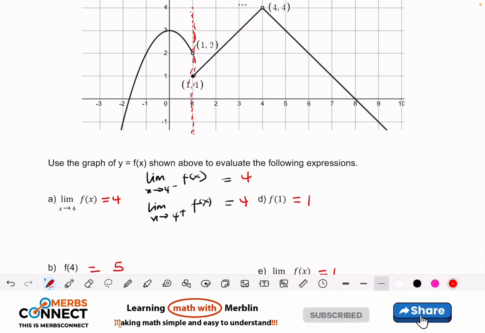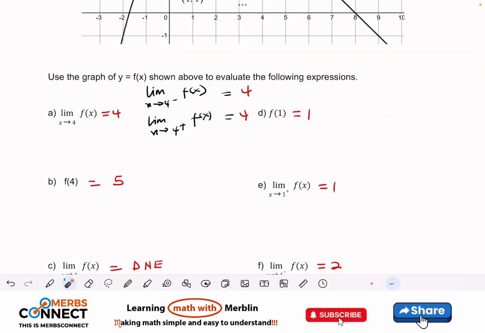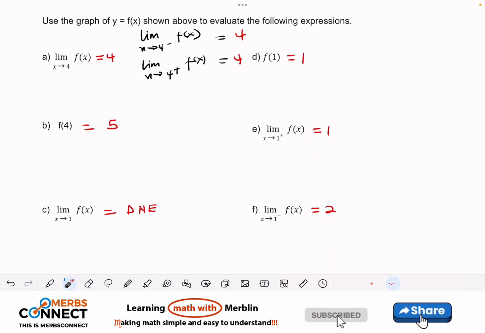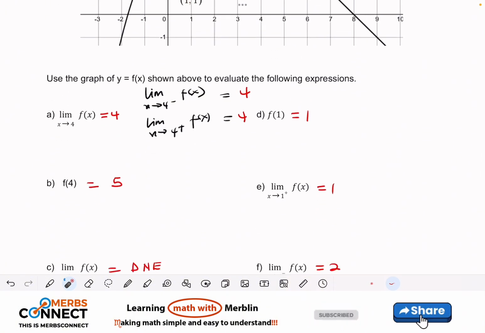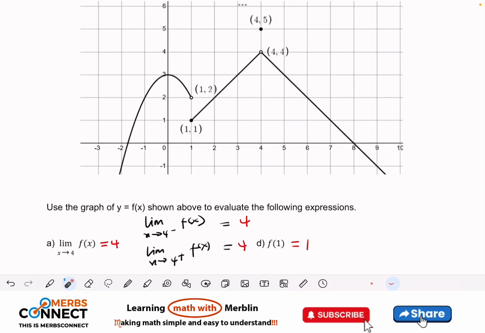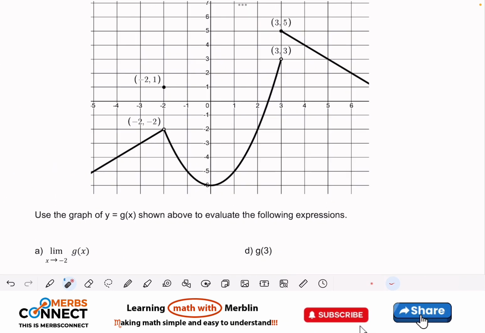And yes, we can even see it from here. Let me clean this one. We can see that there is a jump discontinuity here. The graph was continuous up to this, then we need to jump to here before we move along this line. So there is a jump discontinuity. Even without looking at the function, we can see that the limit does not exist because it is a jump one. So the limit does not exist. This is how you are going to go through it when a function graph is given like this.